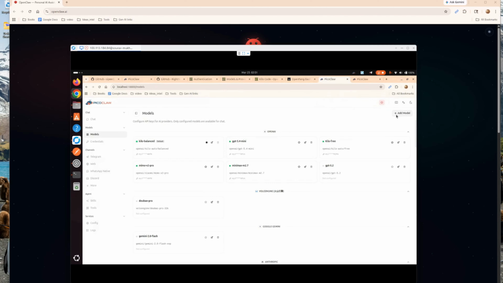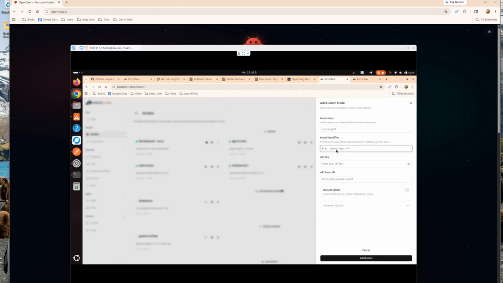So if you are using it from Kilo Gateway, then while you are adding that model, first of all, you will obviously give the API base URL and API key, but here you also have to provide openai/ and then the actual model.